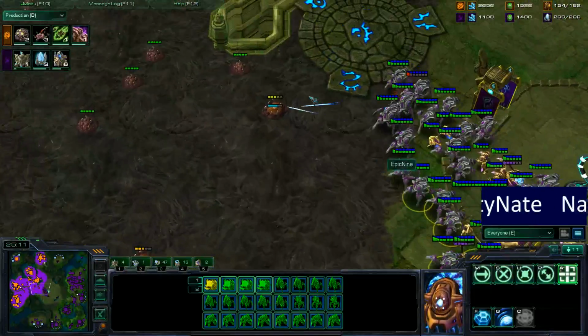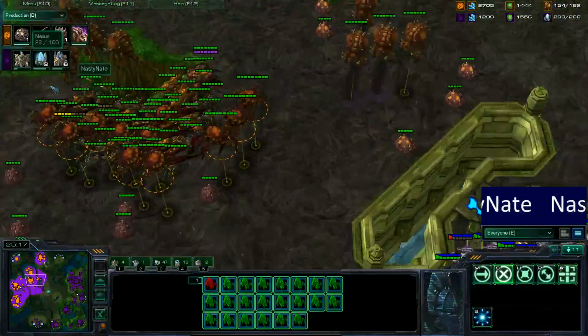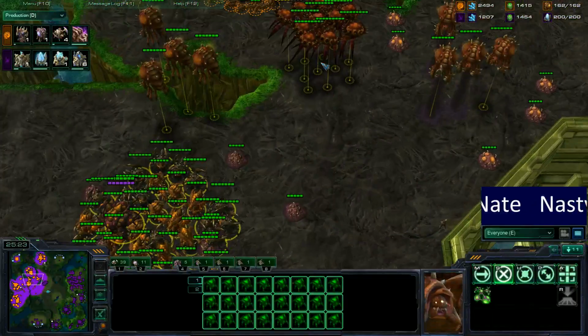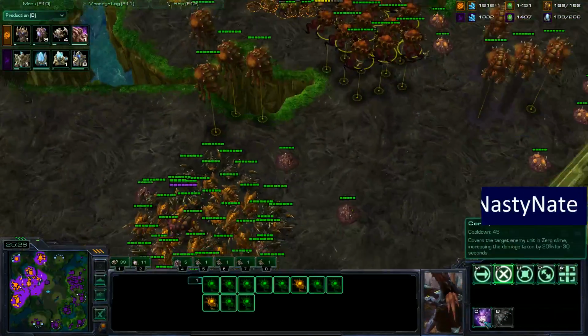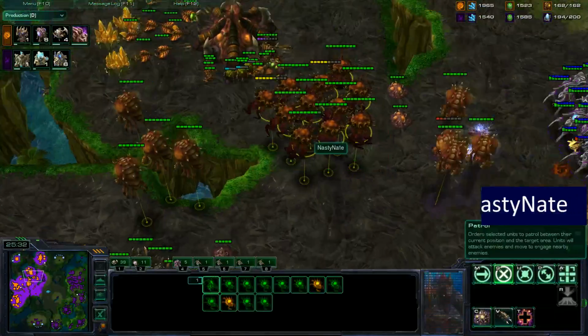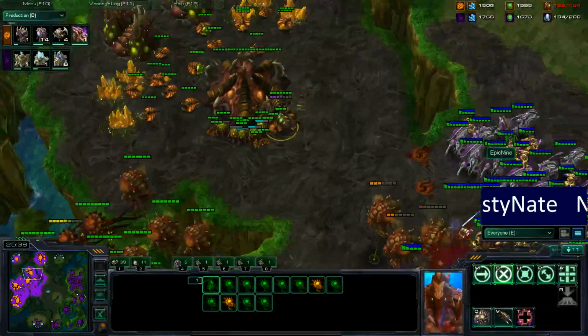I guess he realized I made a lot of Corruptors and Colossus wouldn't be the best option for him at this point. If you see a lot of Corruptors on the field, you can just make no Colossus at all, and all these Corruptors are essentially wasted except for their corruption ability. Until they get tier 3, of course, you can turn them into broodlords. But as you can see, I don't have that yet. I'm just starting my Greater Spire right now.